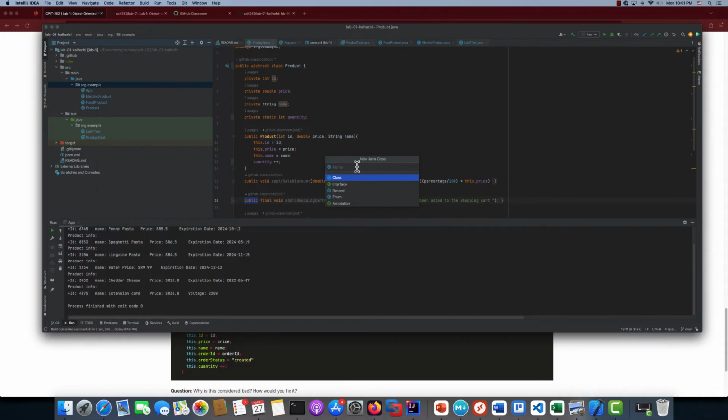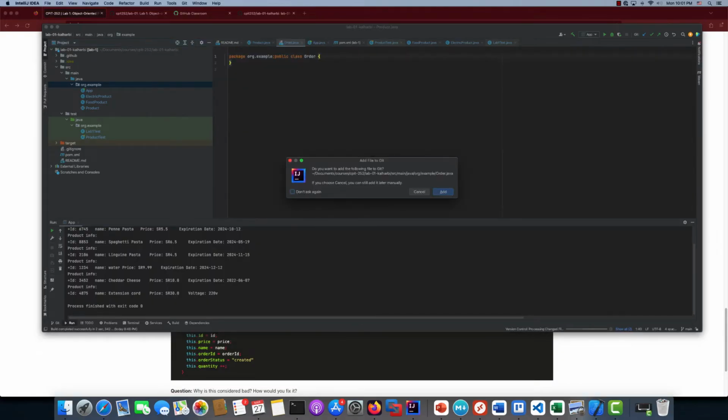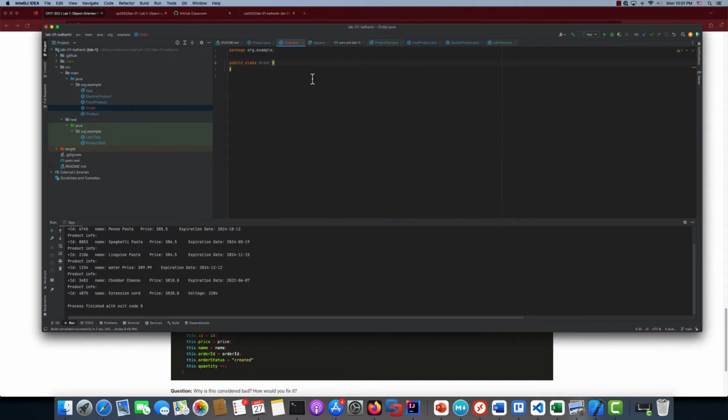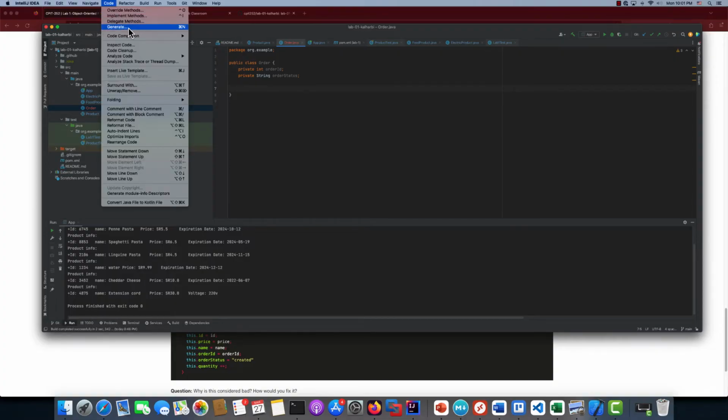So we're going to create a class called order, right? We don't want to put the order information inside our product class, right? So create a class order, and then I'm going to generate the constructors and getters and setters.